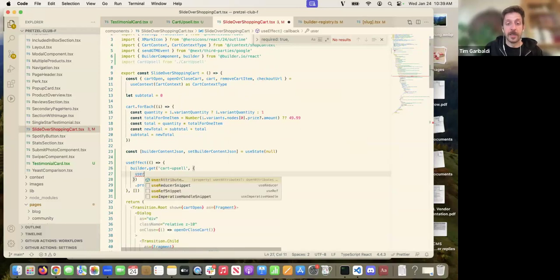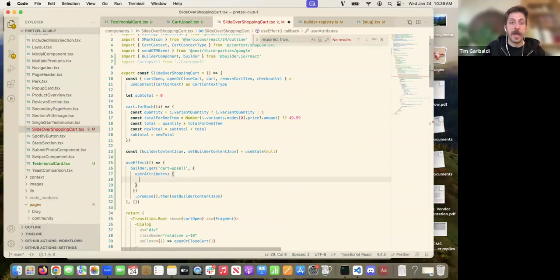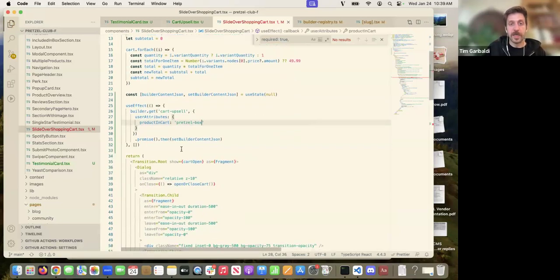If you wanted to add some user attributes for targeting, we could say locale, if they're in the US or however you break up your locales. You can say product in cart, and if they have the pretzel box in the cart, then show the shirt or something like that, right?